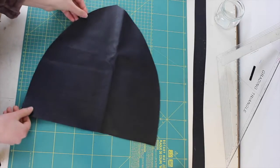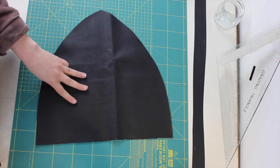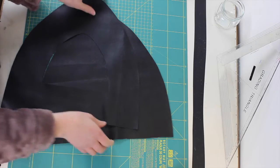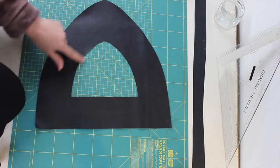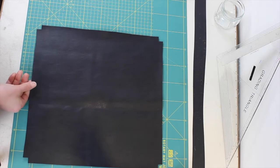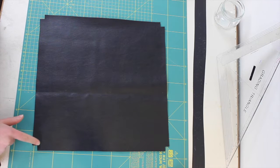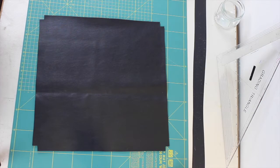Okay, so for this project you will need, out of the outer layer, 3 of the side pieces and one side that has the opening. As you can see in here, I have used some fake leather, and not my best idea. I will not advise you to use fake leather, but rather a very heavy cotton or upholstery fabric. You will need also a bottom piece, and as you can see here, I've cut out little squares, so I cut out the little excess of the seam allowance. It's just to make it easier for later on.